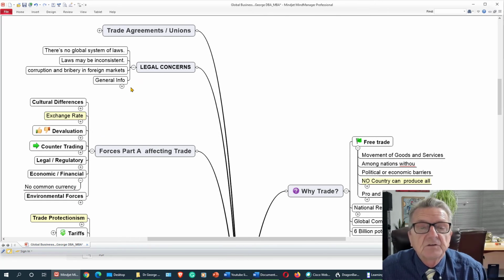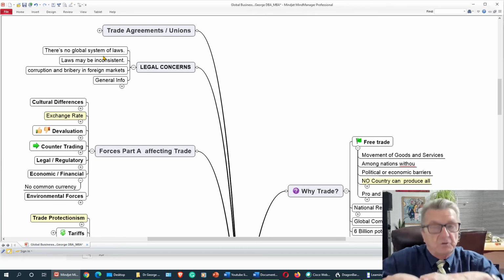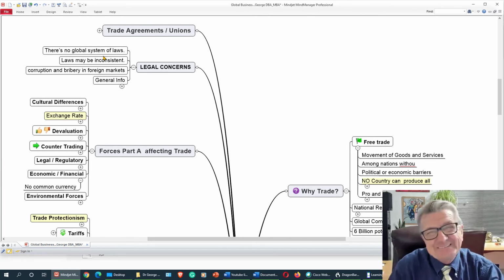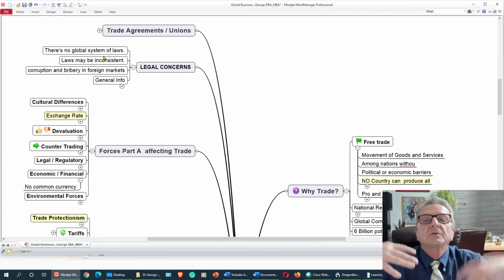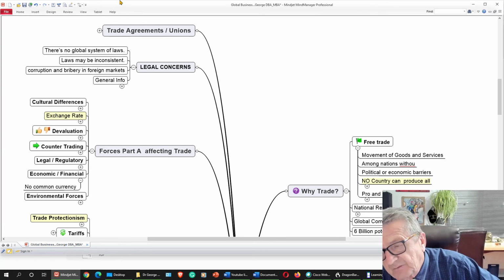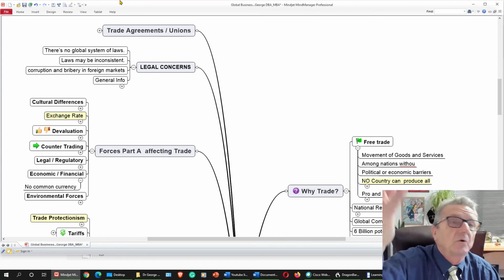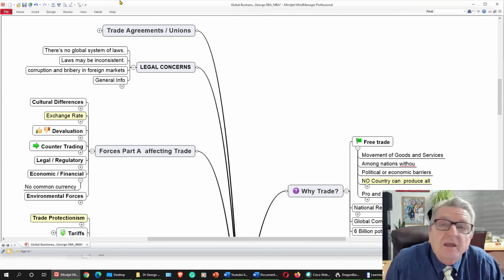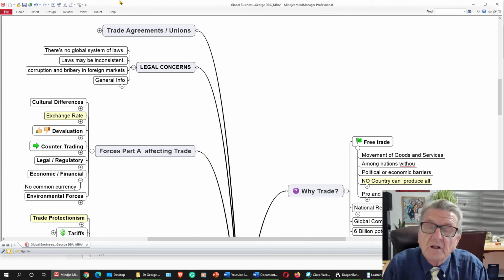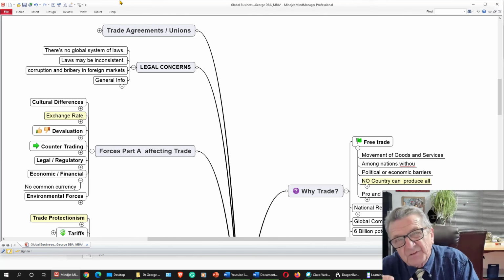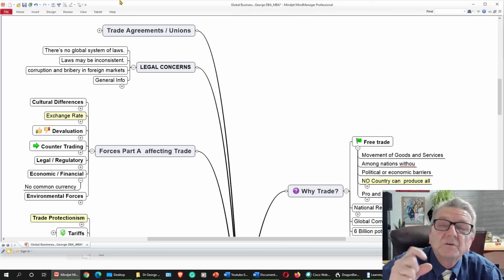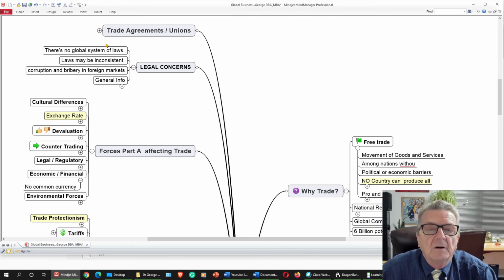Okay, some of the legal concerns you have: there's no global system of law. They're trying to make it all uniform now. Will that work? Is it good? It depends. Look, as a small business owner, if I had to follow the same rules as a Motorola or a Baxter, I can't survive. I don't have that legal ability. I don't have the cash flow. So you can't have one size. You have to say, okay, this business is smaller, this segment is smaller, they don't have to do all of these, or they have to do this but at a minimal level.